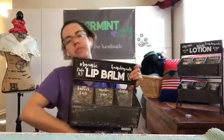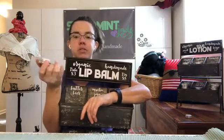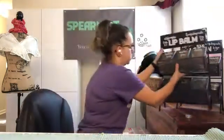So the normal tube is $3. I do have a few in the tub, which is over twice as much for $5. Some people really like to scoop with their finger. I kind of prefer the tube. I have some of my own that I'll show you in case you just want to see it. So the flavors I have are butter beer, which is butterscotch, just my Harry Potter flair. Mocha Java, to match the Mocha Java soap. Cherry baby. Pina colada, which I call Escape after the Pina colada song. And then orange smile and spearmint, because who doesn't like mint?